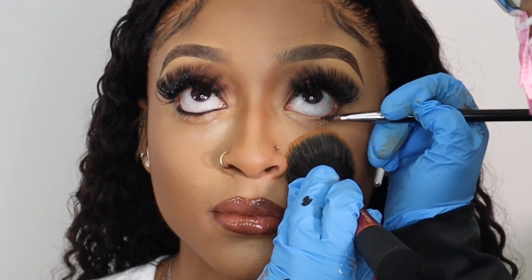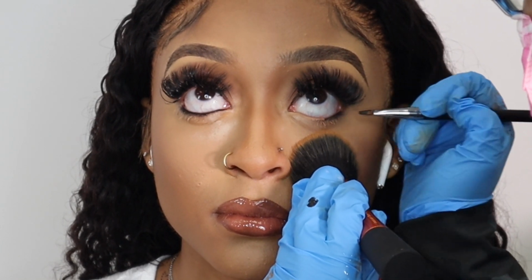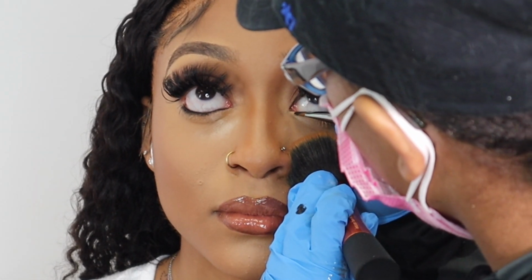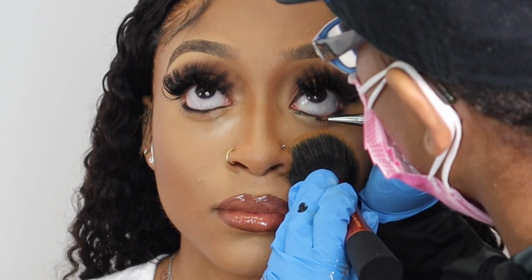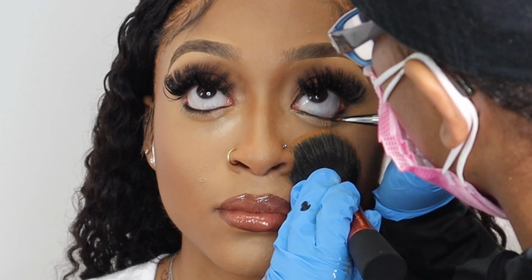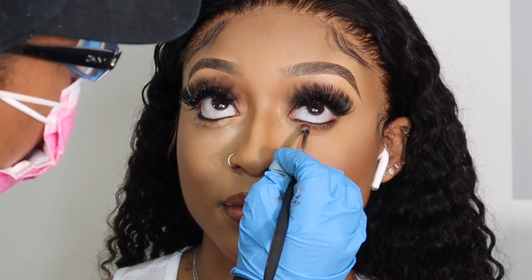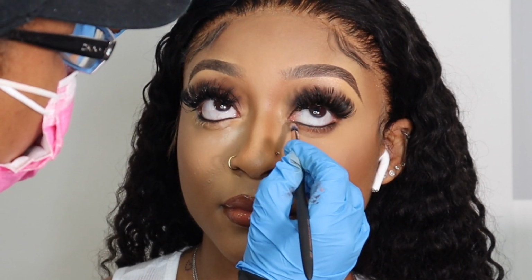For underneath her eye, I'm going in with the gel liner by Loreal in the shade Blackest Black. And I'll just be applying that with one of my liner brushes. And this also makes the look very sultry. And I'm obsessed with black lower lash line or waterline eyeliner. I love it, okay? I love it and I always will.